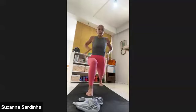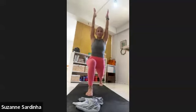Same thing, other side. Deep bend in the left. Back leg straight. Set it up. Drop those hips. Are you ready? 30 seconds.